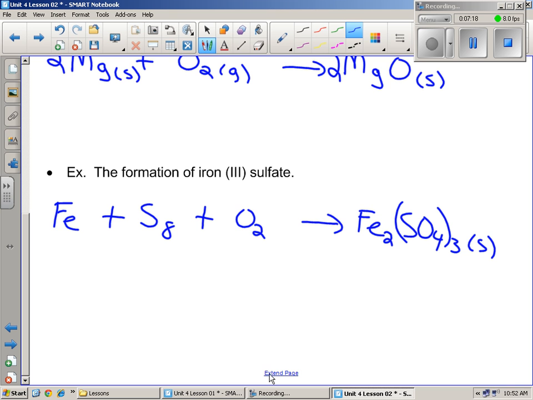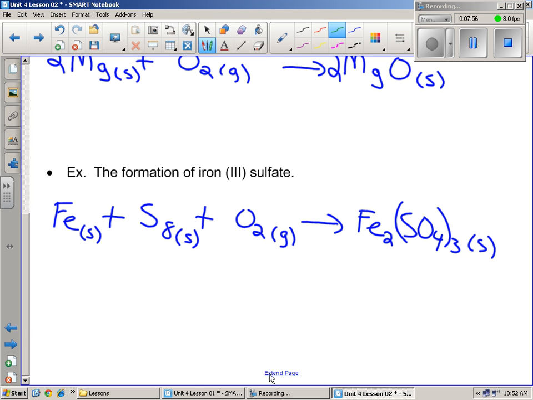Let's balance it. Oh, no, let's put states on. Iron, look over there, it's in gray, solid. Sulfur, look over there. Oxygen, look over there. There you go. Now I know what you're thinking. Geez, do I have to know those? And the answer is, well, at some point in time, yes, you probably should know those. Okay, all the metals are solids. Okay, you kind of know which ones are the gases. There's only really two liquids, bromine and mercury. But nitrogen, oxygen, fluorine, chlorine, and then, of course, the noble gases, and hydrogen, of course, as well. It'll become second nature to you eventually, so it'll be fine, okay?